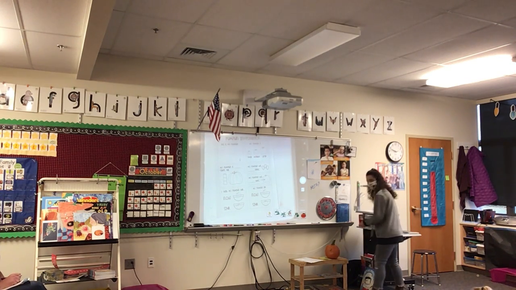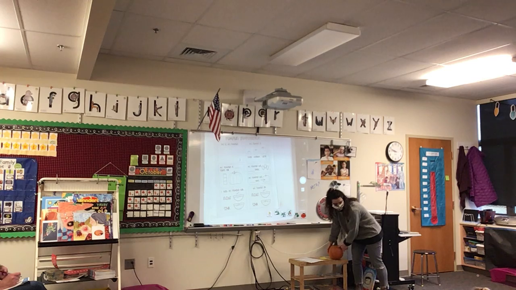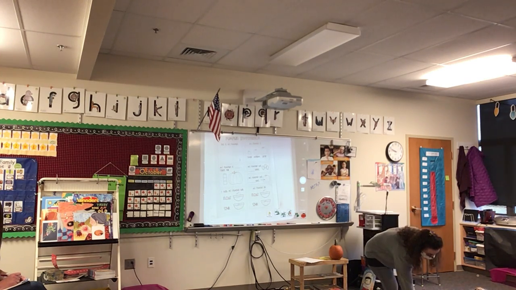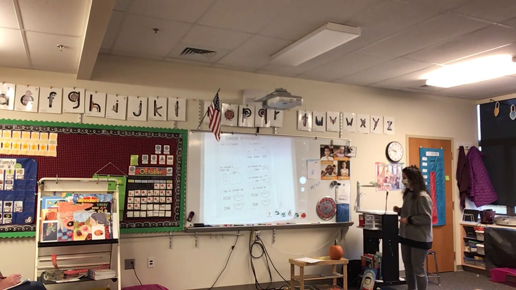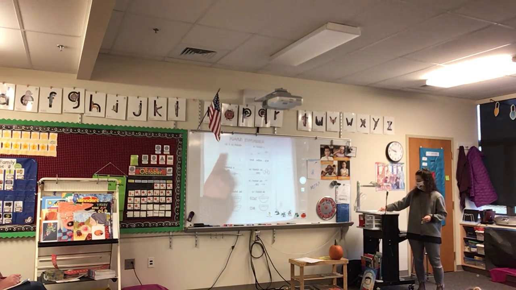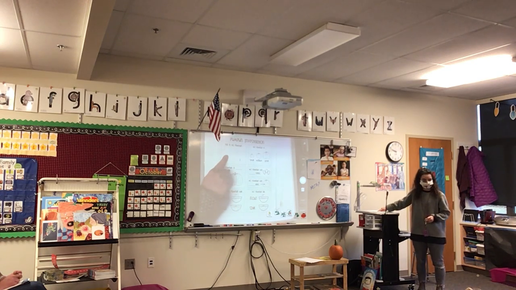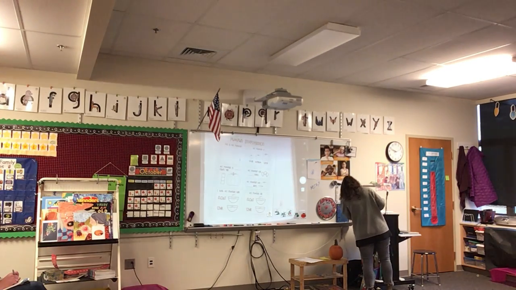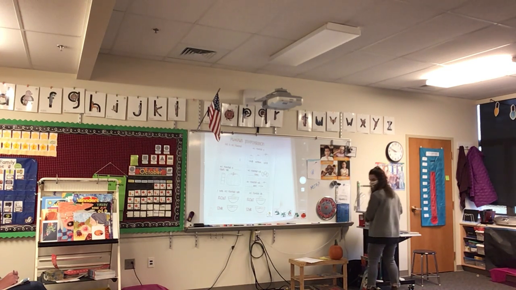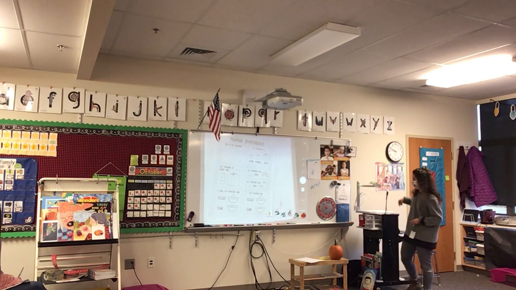Okay. So, everybody, you can take your pumpkin. I put it maybe right next to you so you can see it. And you're going to draw what your pumpkin looks like in this box. So you're going to need the colored crayons that are the colors of your pumpkin. Okay? Yep. They're going to color our own pumpkin. Yep, you're going to color what your pumpkin looks like in this box right here.